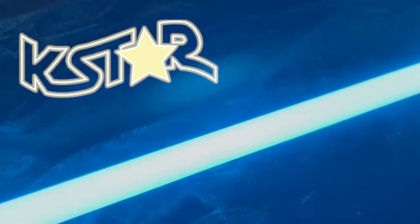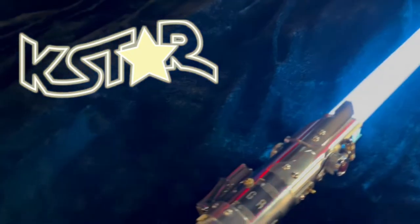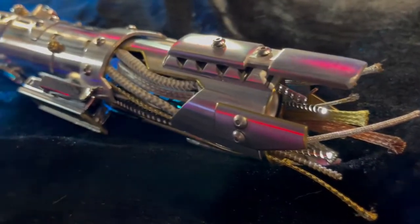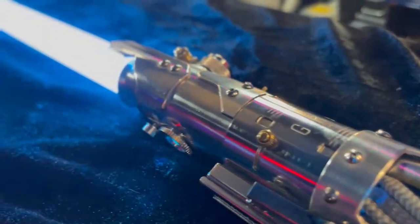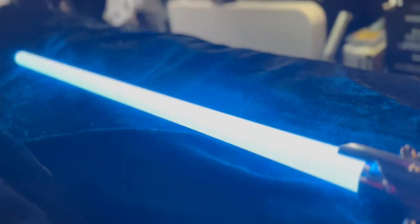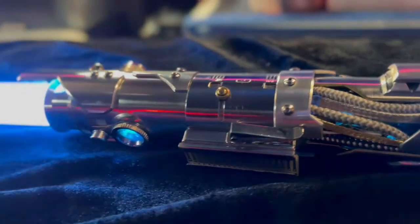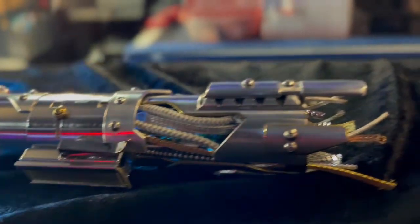It is actually the brightest blade. It is over 10,000 on the Luximeter on certain colors, which is pretty amazing. It's a pixel lightsaber with millions of colors available. Some of the ones I'm showing you today are at the end of the video, so you'll see purple and yellow and green and white, but it can do any kind of color you want to do, and it will change colors on the fly. Some of the colors I have programmed in are the ones that I think go with the fonts.